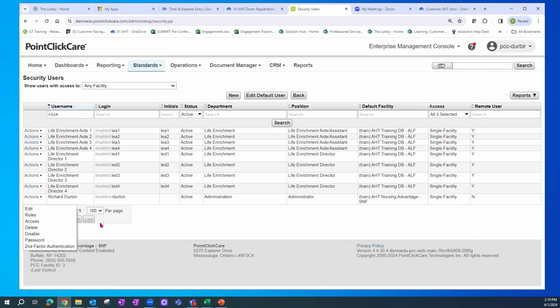Only time we recommend that anybody be deleted is maybe I believed a new hire is going to start tomorrow. So I'm in there getting them activated for today, waiting for their first day on the job tomorrow. Find out they decided not to take the position, then I could delete the user. But if they've documented in there, we don't recommend deleting. And again, even if they've been with me for 5, 6, 10 years, they might think the grass is greener somewhere else. They leave, find out it isn't. I can enable them very quickly, like I showed you earlier.